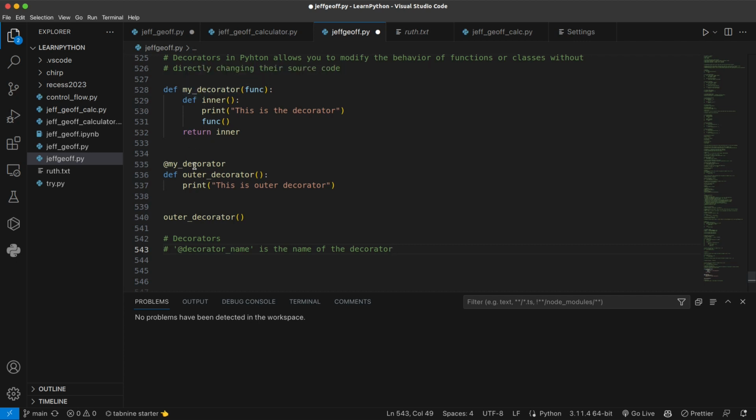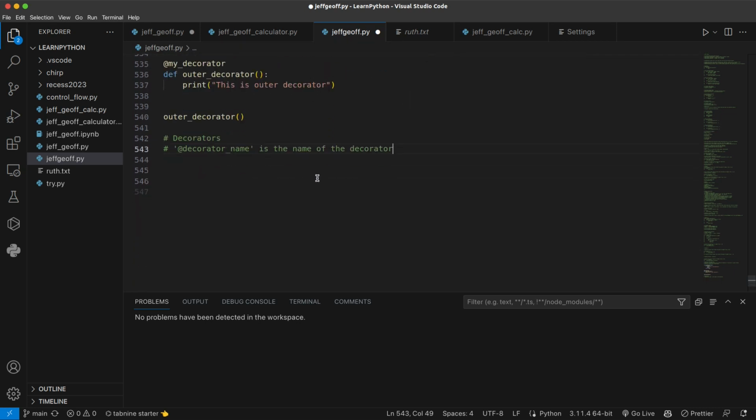So we've learned that with this syntax, like here we have applied my decorator, which is applied to our function. When you hover here, we see it's applied to our function, and we created an inner function within it.